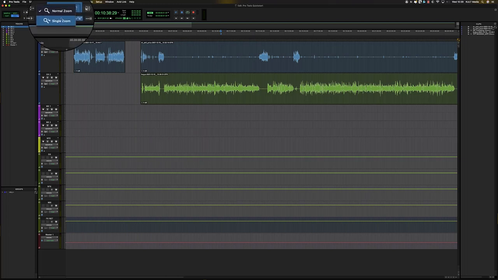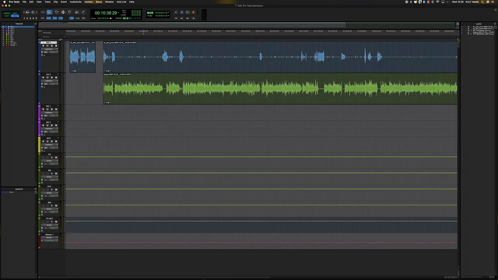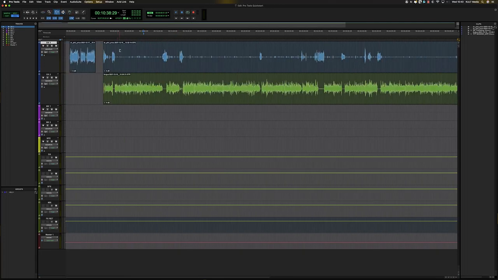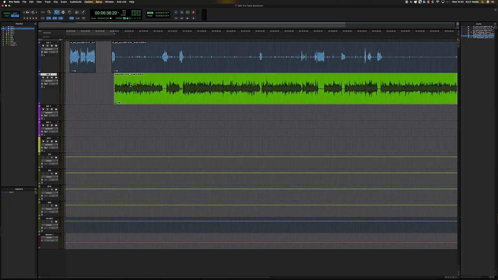Next to that is the zoom functionality. Normal zoom, so we just select this and it will zoom in, hold down Alt to get zoom out. Single zoom, I have no idea why you would want this, but it exists. If you click it, it goes once and then changes back into another tool, whatever tool you were using prior. Pointless in my mind, but we've got R and T and we've got E, so probably won't ever click on this. Next, we have got the trimmer tool. And this allows us to come in on the edge of things and trim.